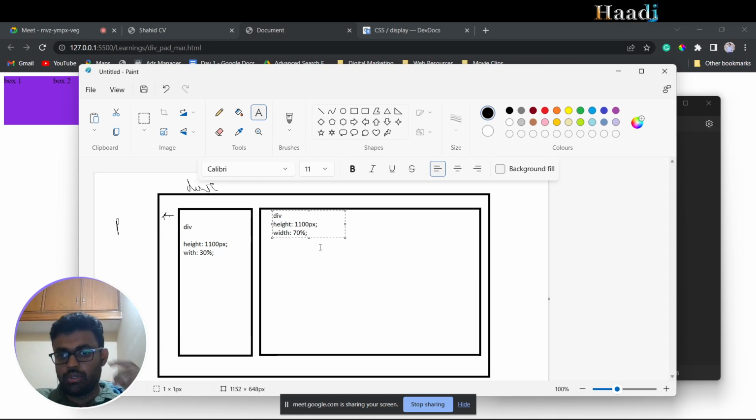I'll show you the other flex properties. Guys, you understood what to do, and don't ask me how to place these divs adjacent to each other. Just now I showed you, you can use the flex property. Keep both under one div and use the flex property to keep them adjacent to each other.